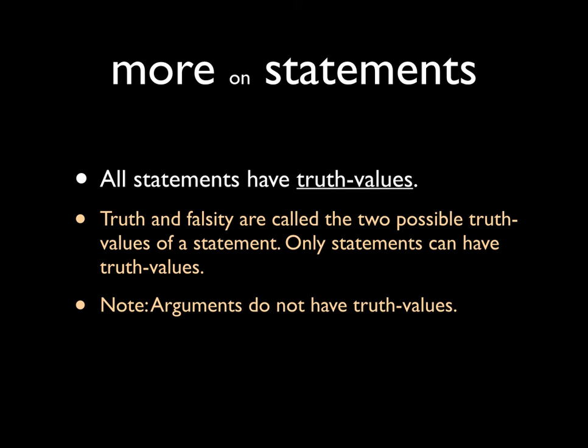One more thing to mention here. We're going to say then that all statements have truth values, and that truth and falsity are the only two possible truth values of a statement. So only statements have truth values, and we're just going to say this. And oftentimes what people will say is that this makes our logic bivalent, meaning we've only got two truth values or two ways that things can be evaluated.